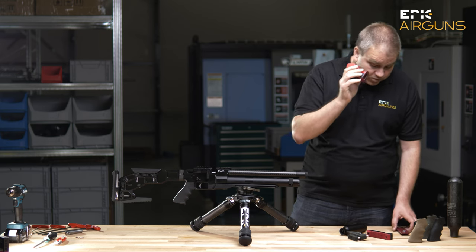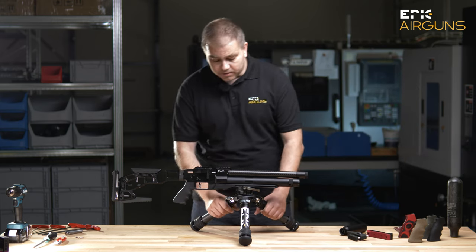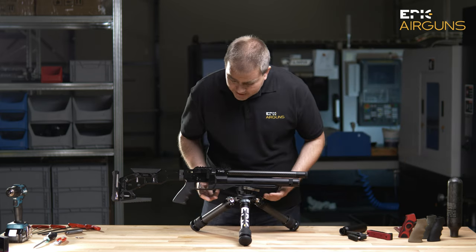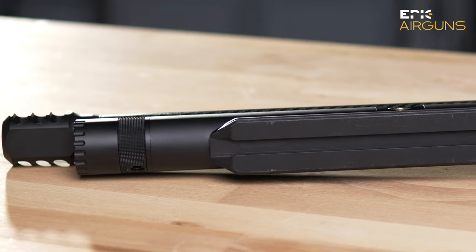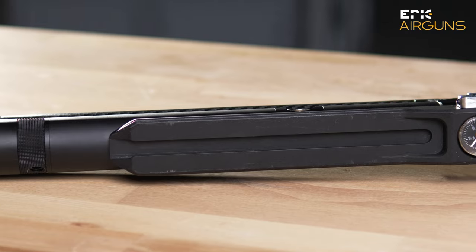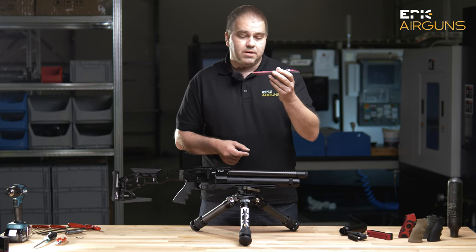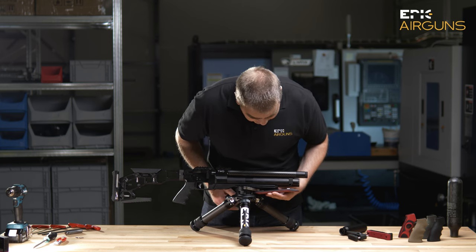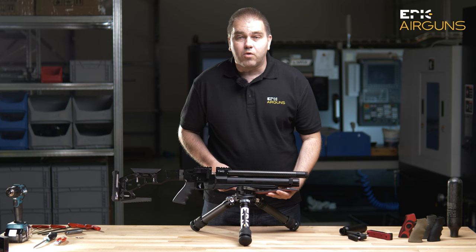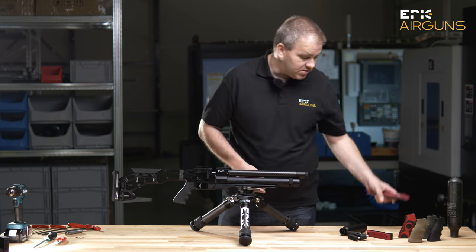Also, as you can see, it's standing on a tripod. As part of the gun we have an ARCA Swiss rail with a T-rail inside. On this T-rail you can put a palm rest fitting for comfortable handling of the gun when you are shooting without a tripod. It's very nice.